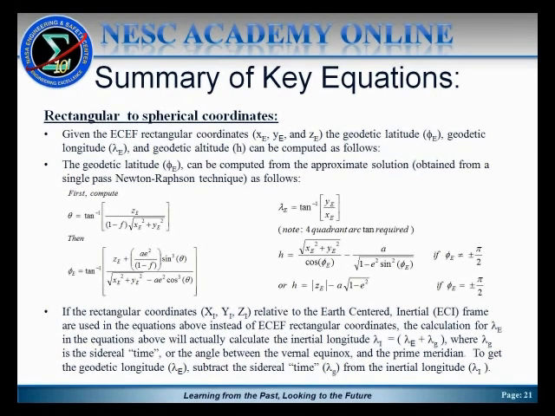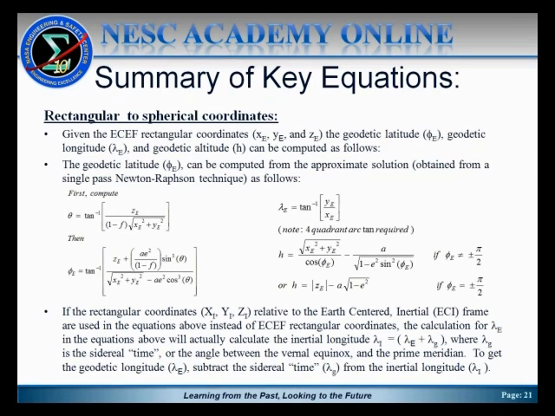Then over to the right, the equations shown on the right side of the slide are exact equations for computing geodetic longitude. It's just the arctangent of ye divided by xe, and in this case you do want to use a 4-quadrant arctangent, since lambda sub e can go from plus or minus 180 degrees or 0 to 360, depending on your preference. So once you've computed geodetic latitude, phi sub e, from the equation on the left, then you can use it to compute geodetic altitude, as shown on the lower two equations on the right.